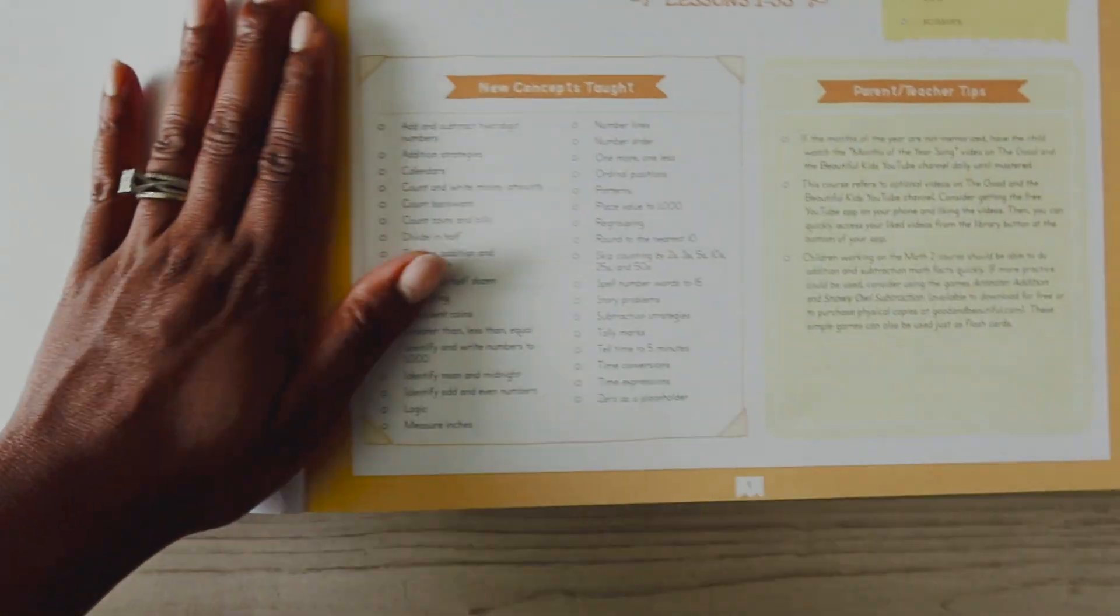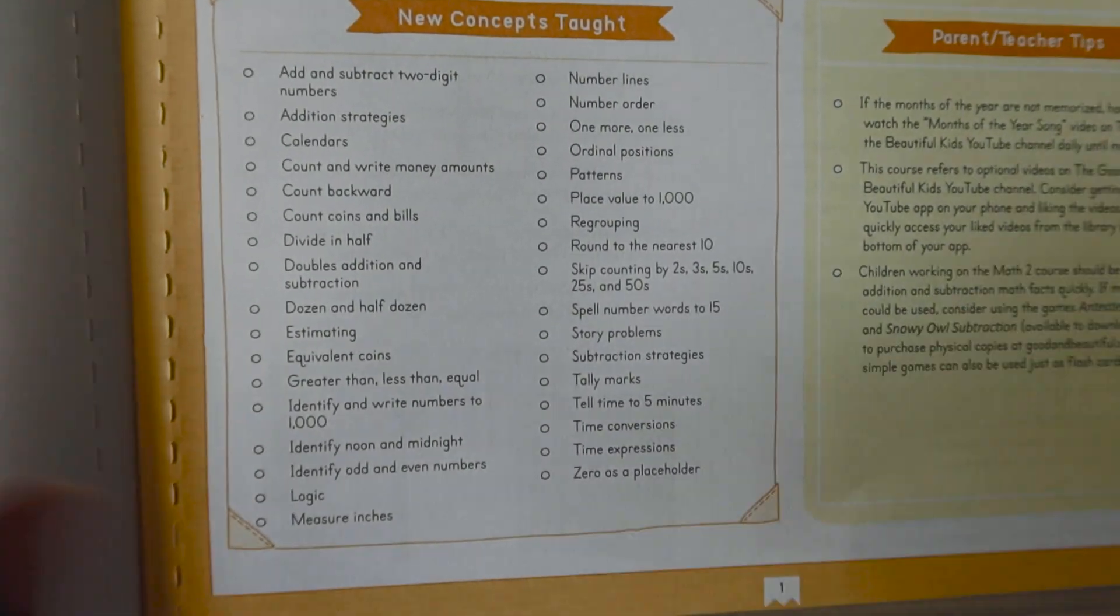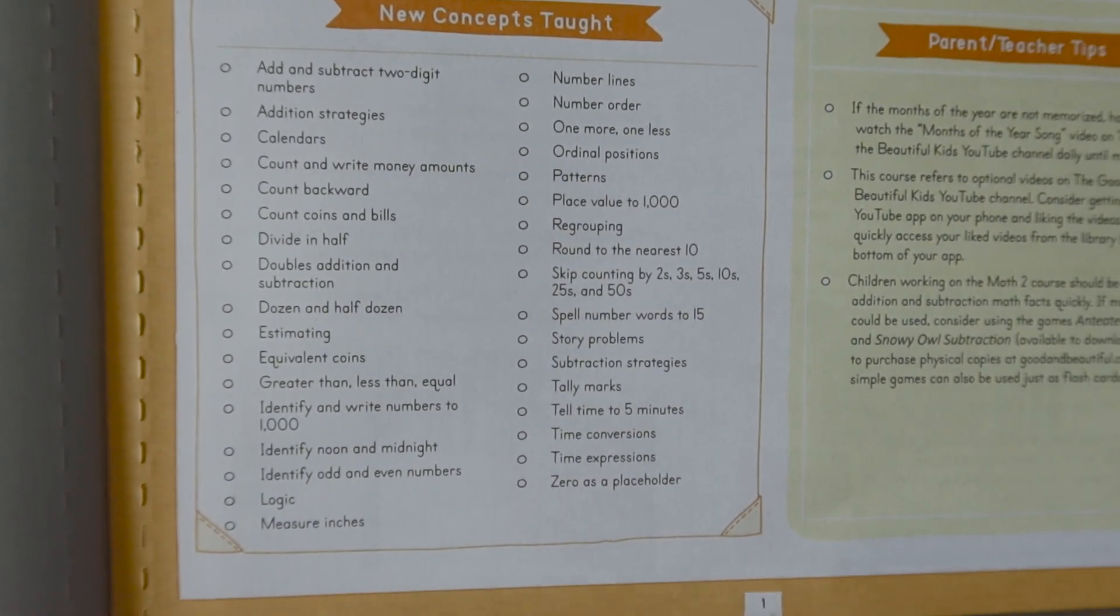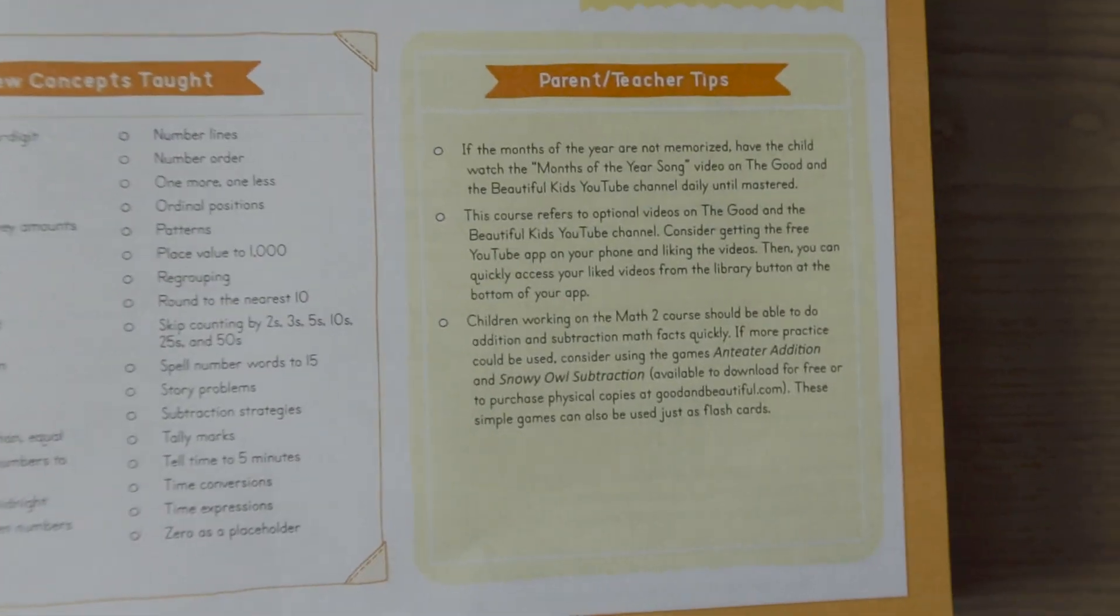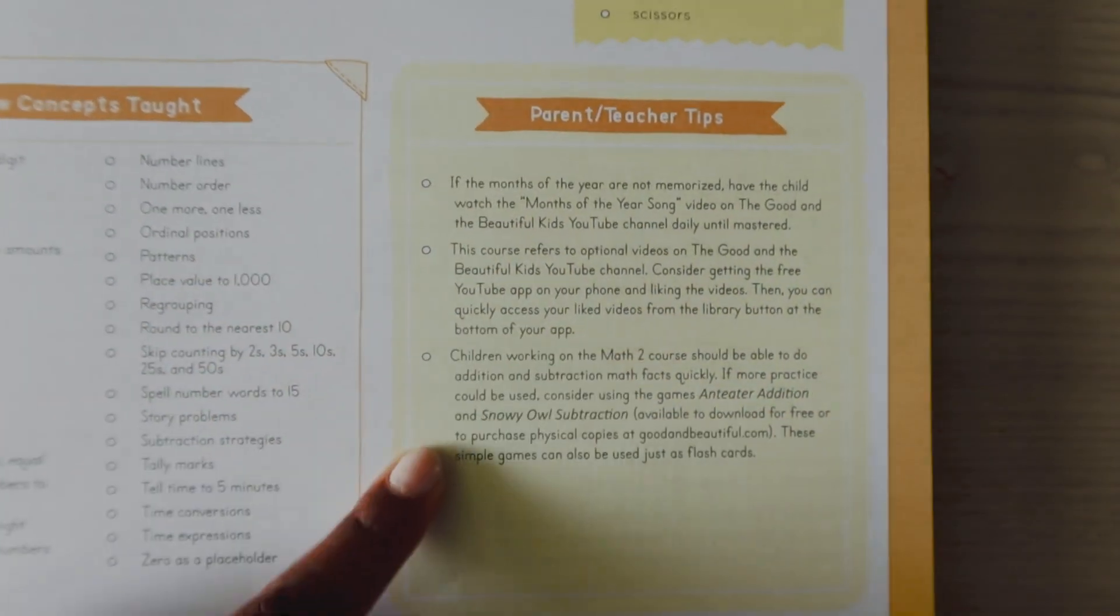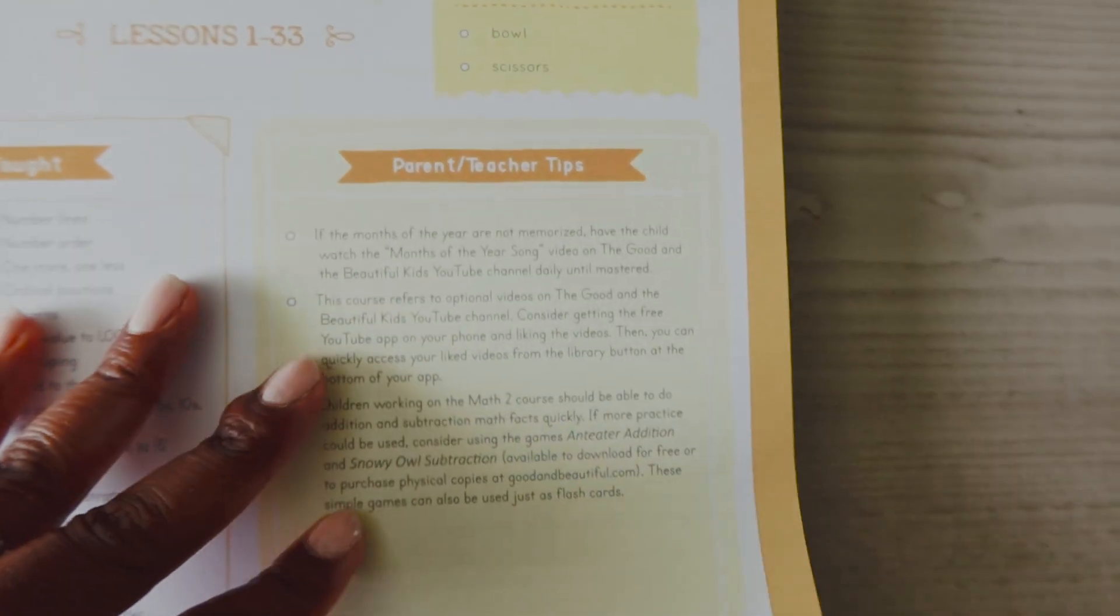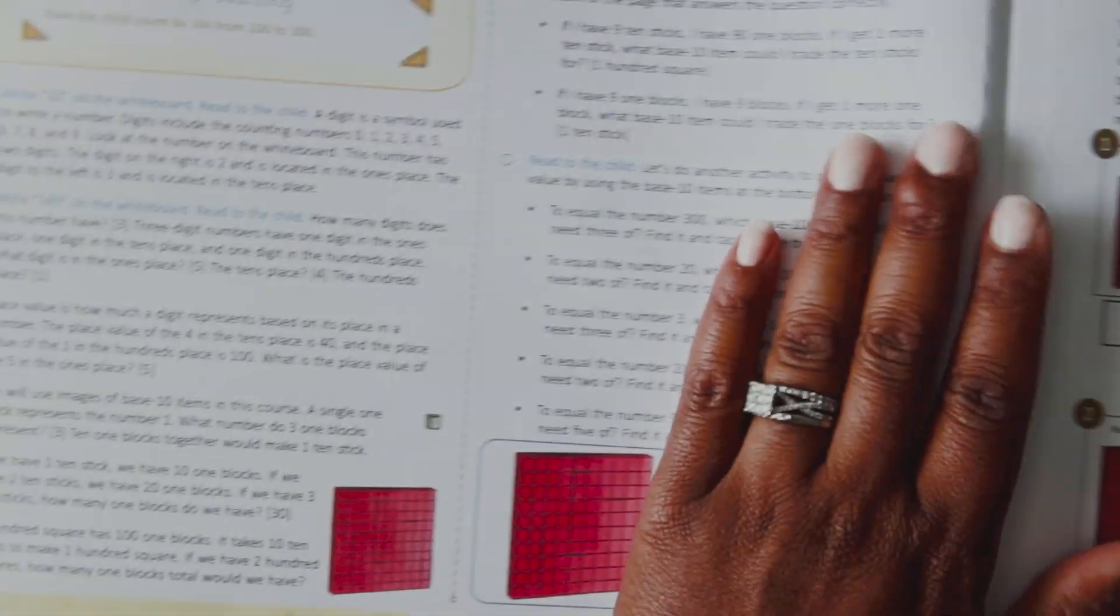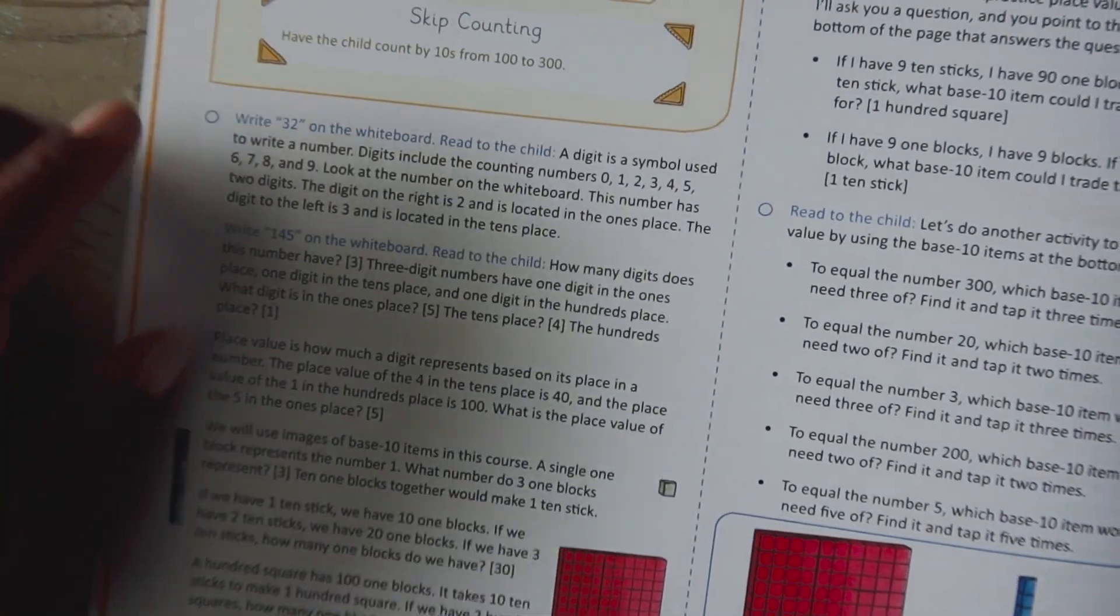So let's see. It gives you the concepts that are taught and I think the concepts knowing what you're teaching is important. Don't just go into something and not know what you're doing. Like go into it read about it read through it and don't let the first time you read through it be the time that you sit with your babies. Okay so these are tips for the parents and then if you need extra supplies it'll tell you. So a bowl and some scissors which you know everybody has a bowl and scissors at home right. Okay so remember what we talked about. If it's in blue it's the instructions and then in black is what you read to your child.